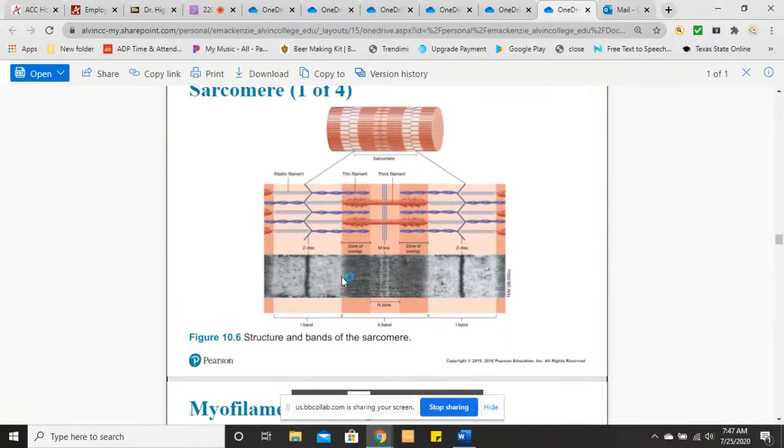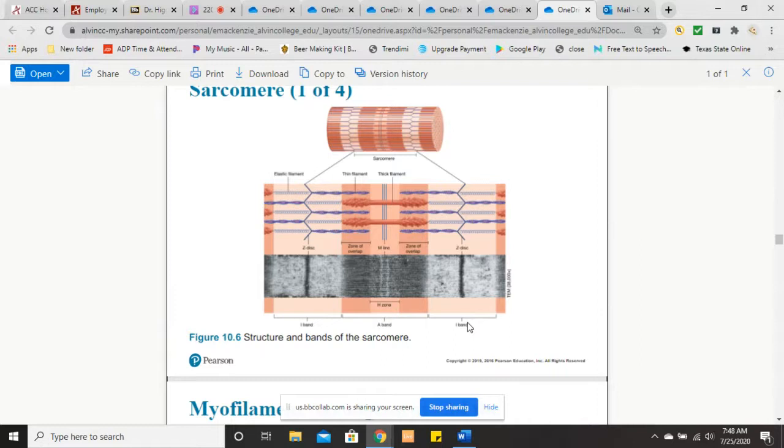Keep going. Let's break down some of these proteins. Oh, there's this zigzag looking structure here. That's a protein. We call it the Z-disc. Turns out that's the borders to a sarcomere. So we say a sarcomere stretches from Z-disc to Z-disc. So this little area in between is one sarcomere. And if you notice, this Z-disc happens to cut the I band in half.